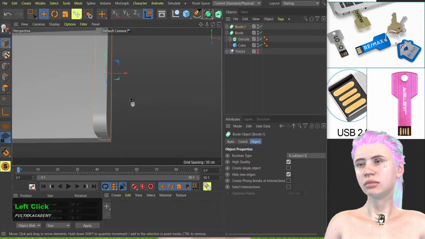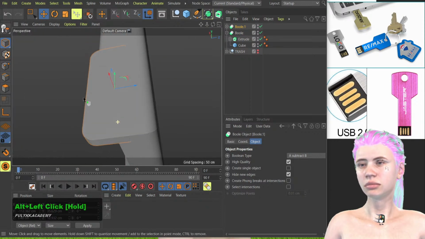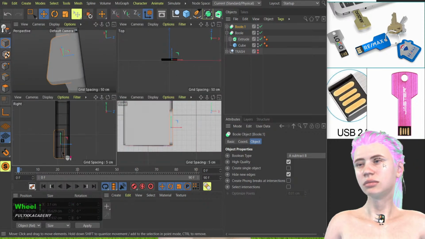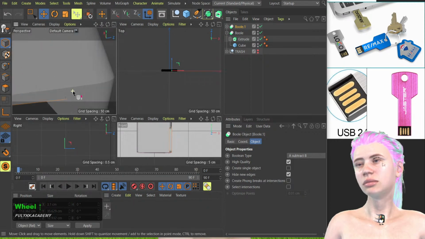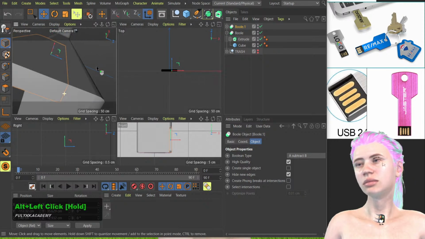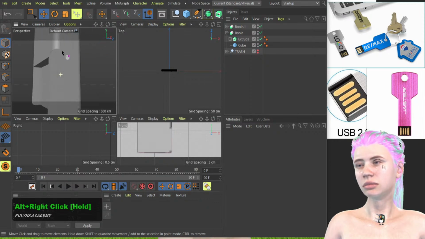Yes. Oh my God, it's almost there. You can go into here, come really close, and come really close here. There you go. It's looking really nice.